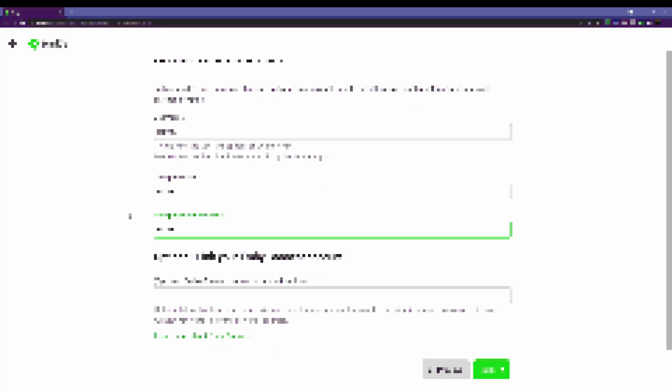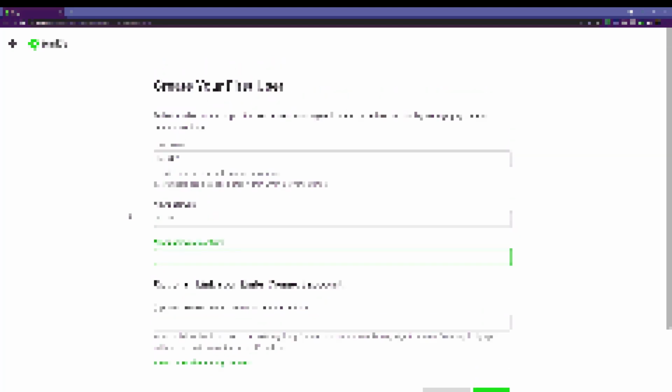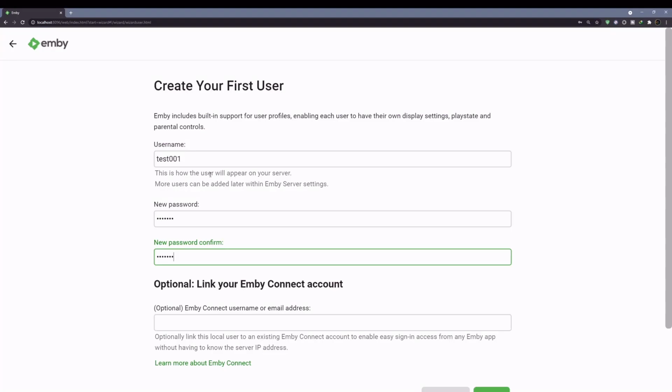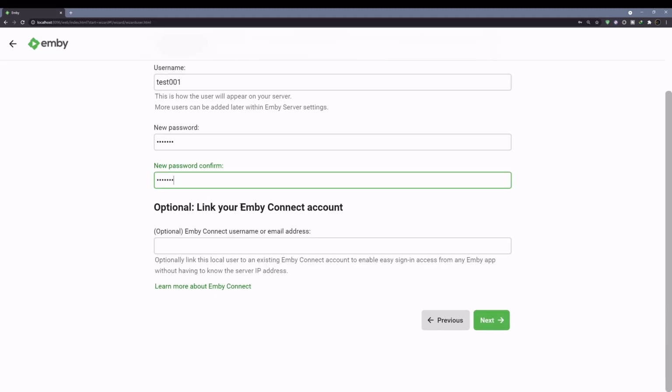All right, so I'm just going to keep it simple, guys. Once you set up your username and your passwords, things like that, make sure you write this information down. Pause the video, get a quick notepad, maybe put this in your Google Keep as a backup. Record this information so you know your proper credentials before you hit next. So I'm going to hit next because I know my stuff.